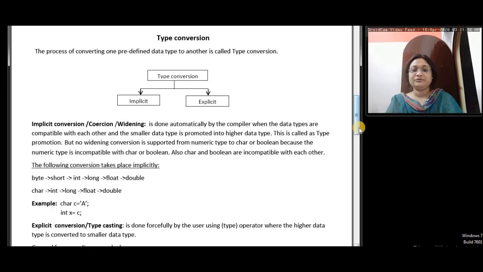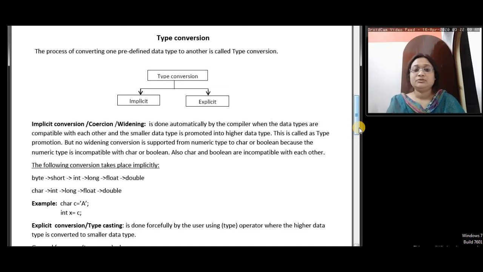The process of converting one predefined data type into another type is called type conversion. For example, if I want to store a float type value into an integer variable, then what I have to do? I have to convert the float type value into integer type. Then only I can store it inside an integer variable.